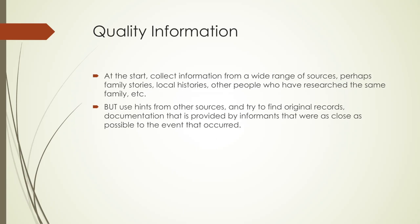I volunteer at the library, so I've had people come in. Well, here's a good example. One person came in and said, and this was pretty amazing to me, that his grandfather served in the Civil War, and the family story was that he was wounded and taken prisoner at Andersonville prison, Confederate prison. The thing that resolved that was finding a pension file from the National Archives. And we were able to determine without a doubt that he was wounded. In fact, they were never able to remove all the bullet or whatever that hit him.